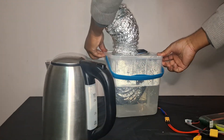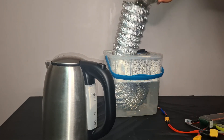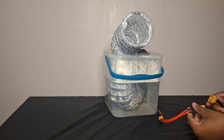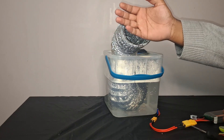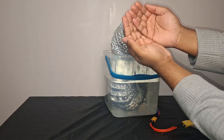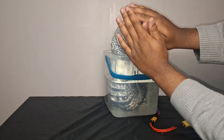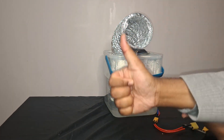I pour more water into the container, but the ducting is still rising above the water, so I add more weight. That should be just enough water to prove the concept works. As you can see, there's plenty of surface area exposed to the water. And it works! Basically, what it feels like is a warm breath — just a little bit hotter than a warm breath. It's actually working — it's blowing nice warm air, not cold air anymore.